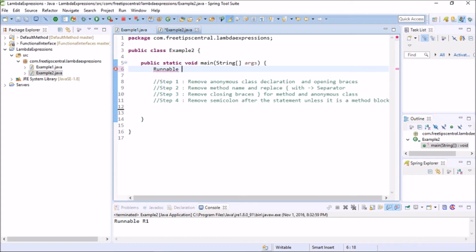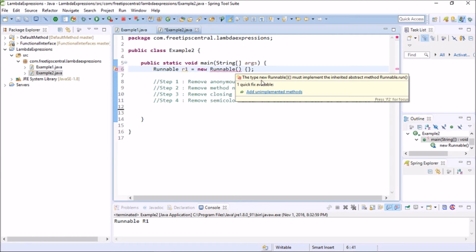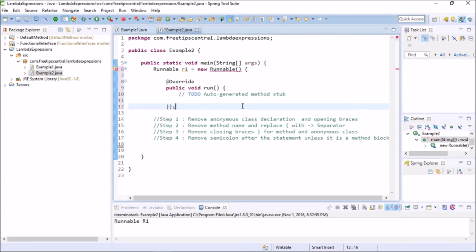Runnable r1 equals new Runnable. Now what is Runnable? Runnable is an interface. So we are basically creating an anonymous class implementation of this interface. We can say add unimplemented methods, and this is what we get.